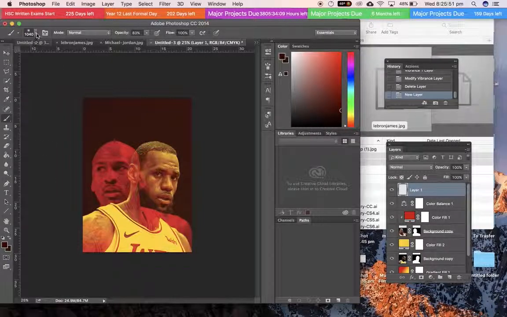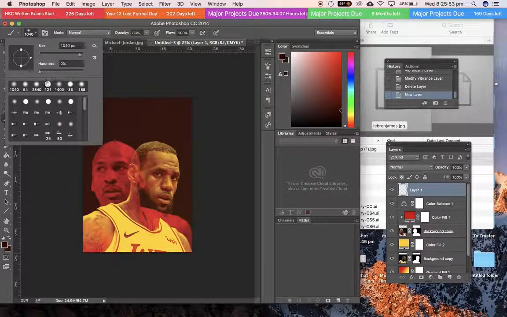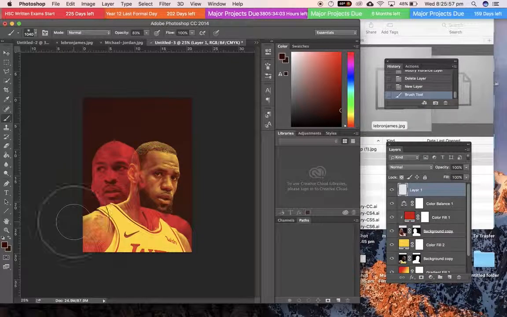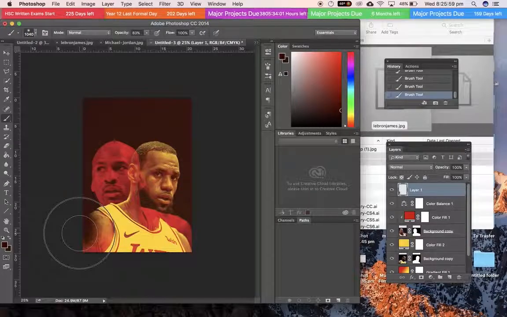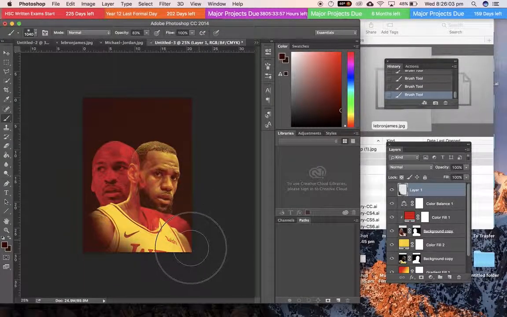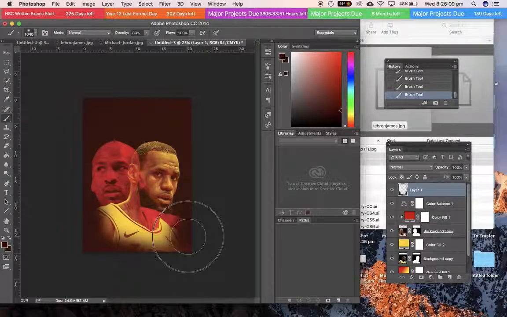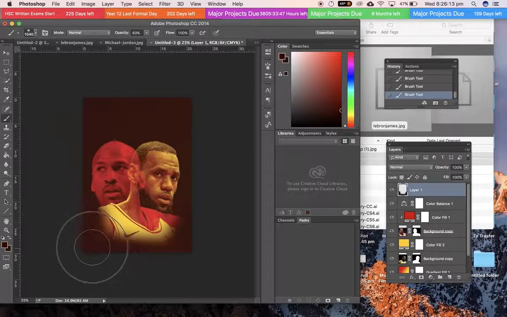Then I'm going to get my paintbrush, and I'm going to pick a fairly large size paintbrush, but it's got to have hardness of 0%. What I can do then is start clicking lots of times and start painting in a little fade. Now this fade needs to sort of take out some of these wide shoulders just to kind of make it look like they're both floating in air.